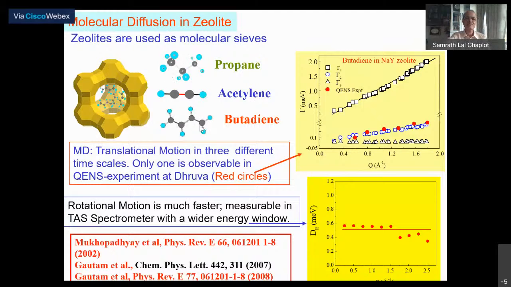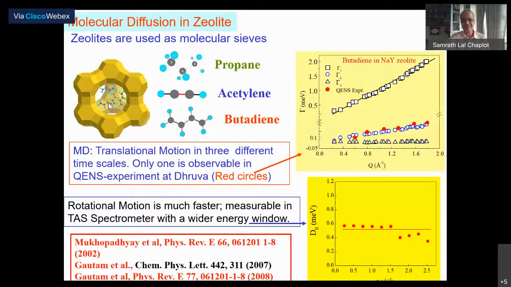Because of the complexity of the dynamics, we have to analyze it using molecular dynamics simulation. Detailed molecular dynamics simulations are often done. What one found is that in a molecular dynamics simulation, there is diffusion at 3 different time scales. That is expected, or can be understood, because it depends a lot on the structure of the zeolite cages. For example, the molecules could be sticking around the walls of the cage, or they could be diffusing just inside.